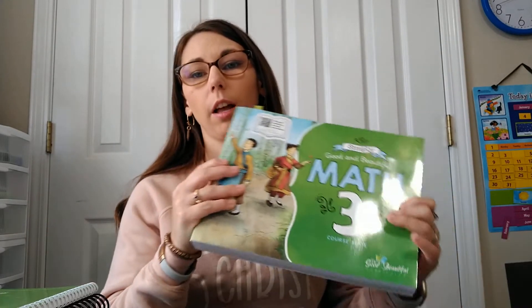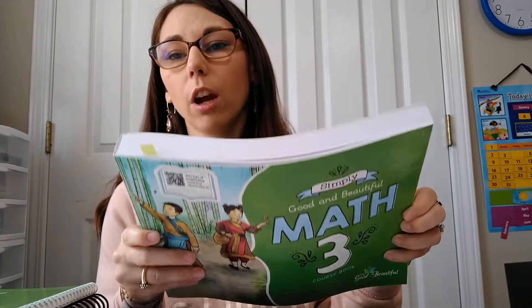We're also doing Bob Books and Dash into Learning as our phonics and reading practice on top of the language arts. For math, he just started The Good and the Beautiful Math Level 3 and is already partway through it. Since we school year-round, by around Christmas he'll probably need to move on to Level 4. He really loves math and is doing great. I had held him back a little since my oldest is also in Level 3, but you do what you have to do.